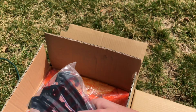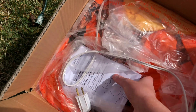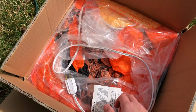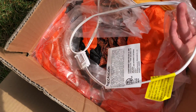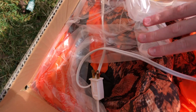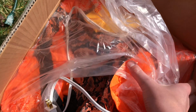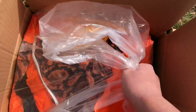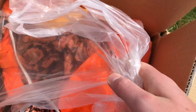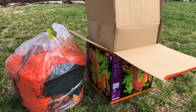And by the way, these are the old 2017 stakes. So you could tell that this inflatable was a little older because it hadn't yet changed to the stakes where you have to tie the tether around the stake, and then they changed the design of the grip things in the ground. It's got a photorealistic scaling, I guess. I'm sure they just printed it, but it's pretty cool.